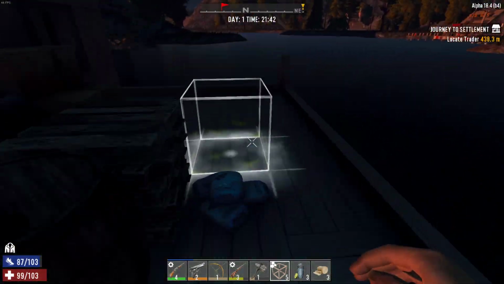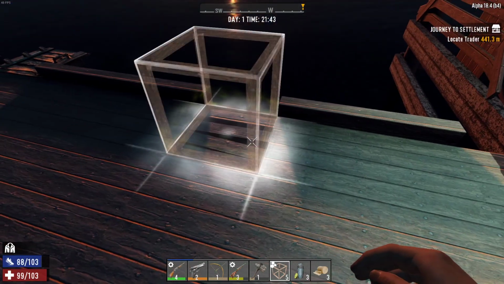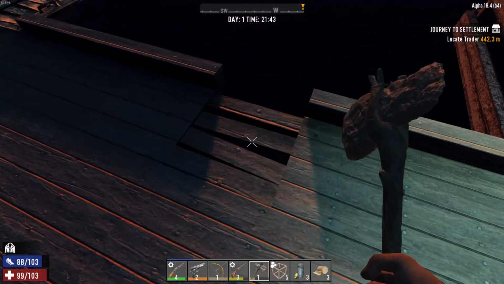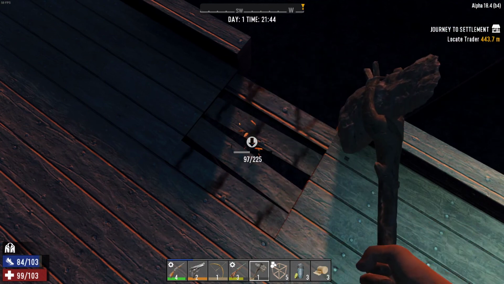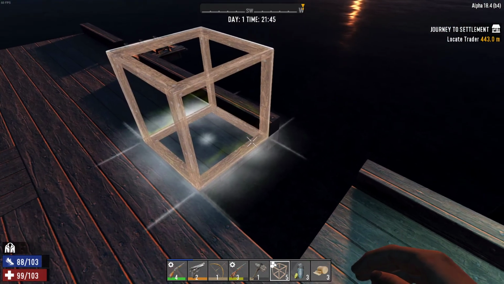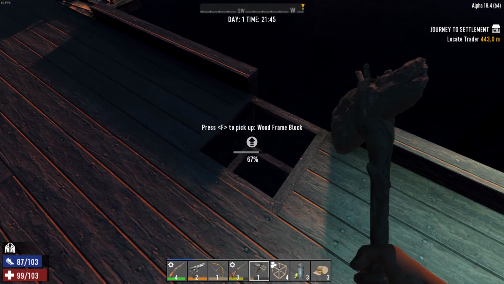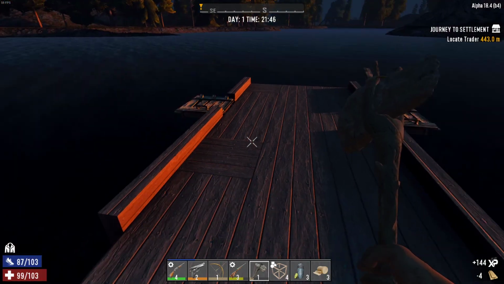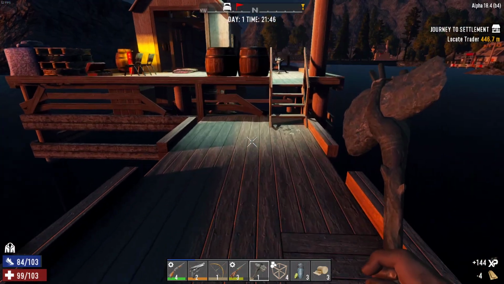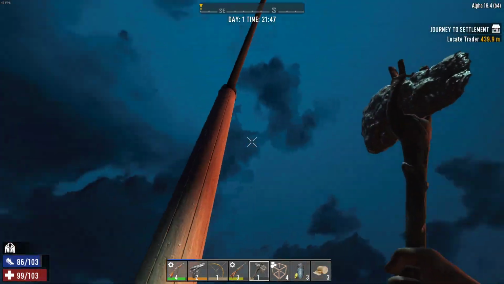Dunno. We got any more holes anywhere? Yeah, there's one there. Crunk that one out. Beauty. Right. So we are pretty much good to go. Yeah, we've got our own light. That's excellent.